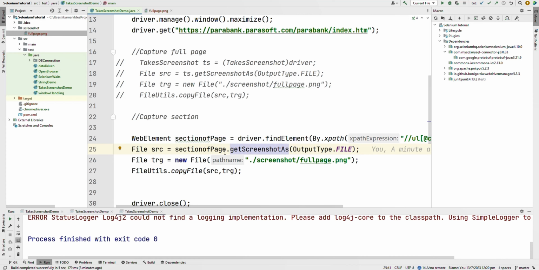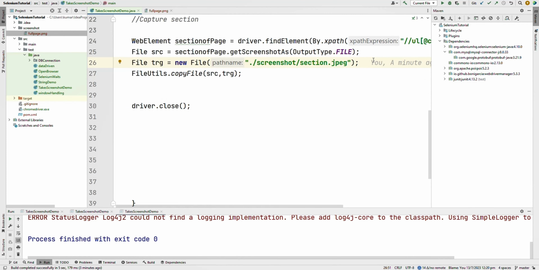After getting the screenshot, I want to copy that file into the project as section. If I change the extension to JPG, then source and target.